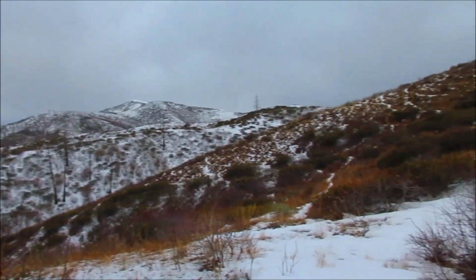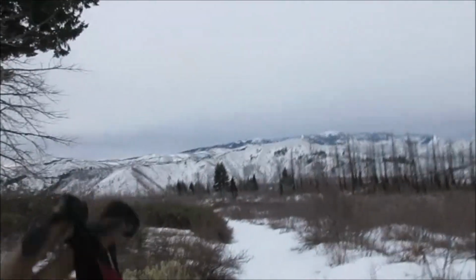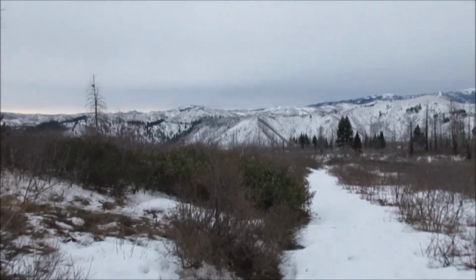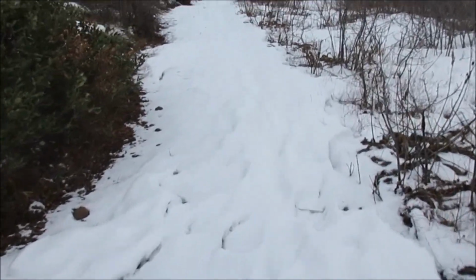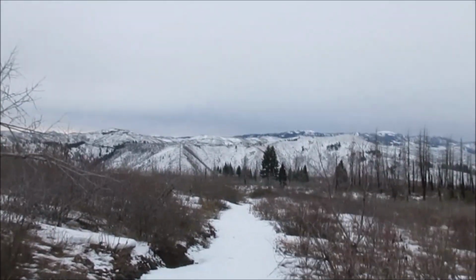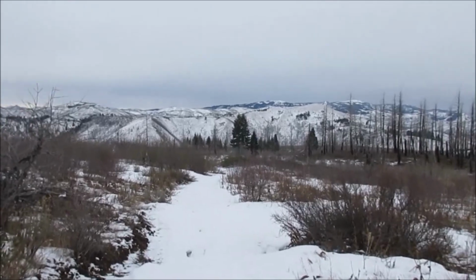Been post holing, unfortunately, but hopefully it'll get better on this side. Alright, so I think I'm more than 3/4 done here, waiting to make the turn. I think it goes back to the junction. Snow's not too bad. I'm not really post holing. I do go down a little bit, but there's a bunch of depression in the snow. I don't know if you guys can see it or not, but due to lighting, a lot of times I cannot determine how deep it is. So I'll step down thinking it's a certain depth, and it's really twice that. So that's a little bit jarring, but I'm making decent time.